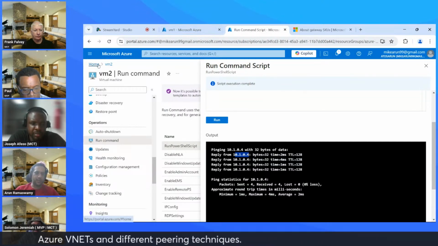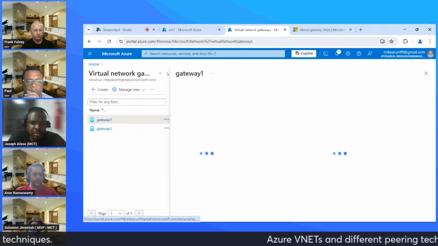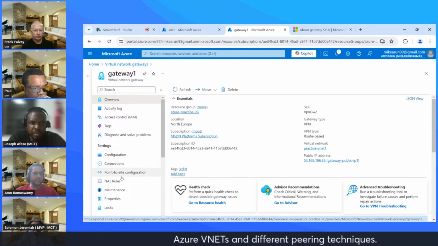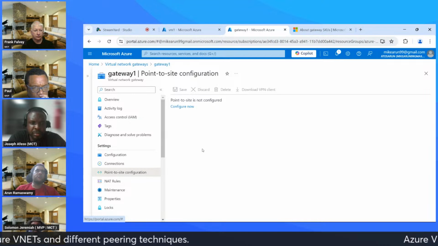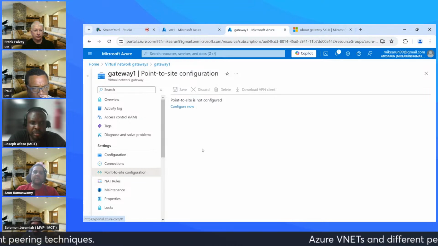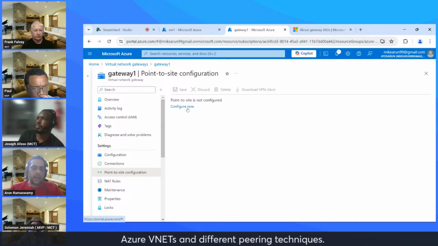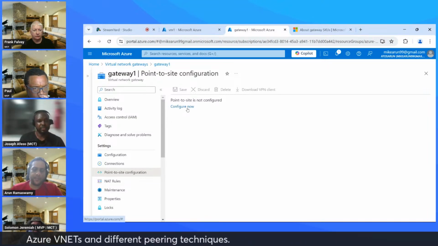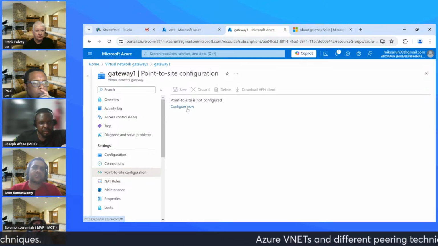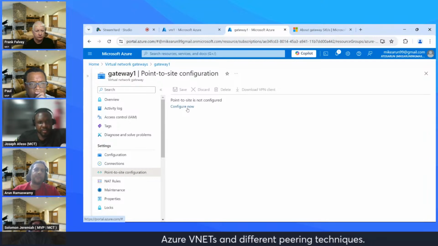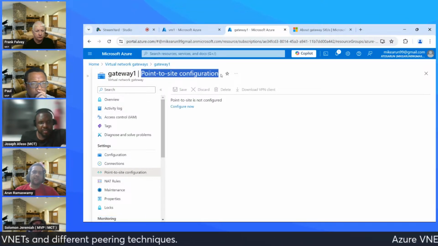Okay. Now I would like to actually show you one more option here. If we go to gateway, click on the gateways that you had created, you see this point to site configuration, right? This is nothing but I am going to create a connectivity from a particular system within this network. Say I will have a laptop, from a work from home option. So I would like to give access to this particular VNet resource. For that purpose, you will configure the point to site configuration.